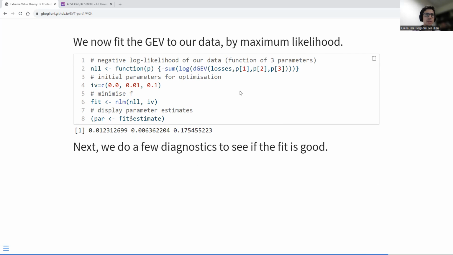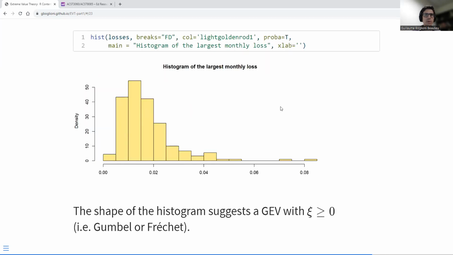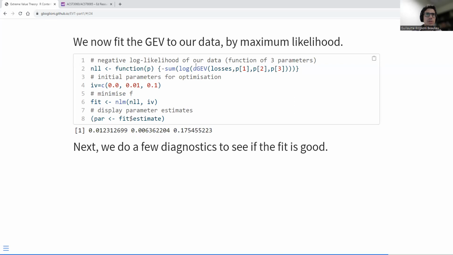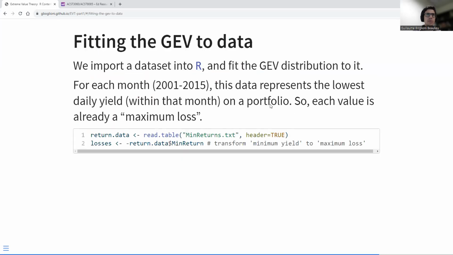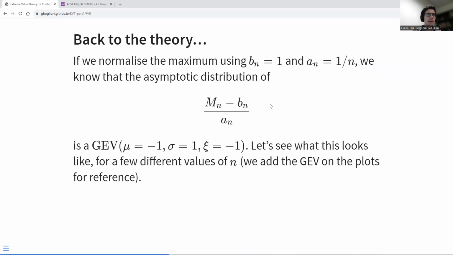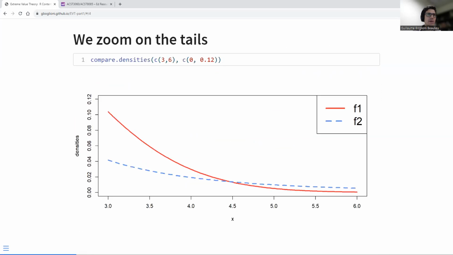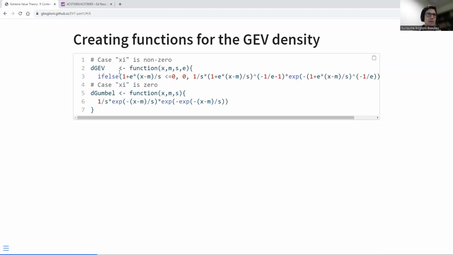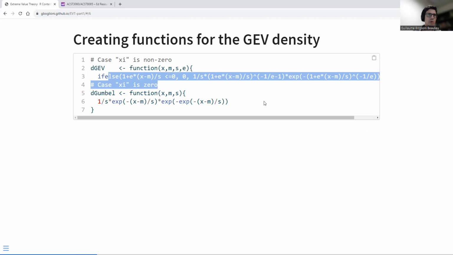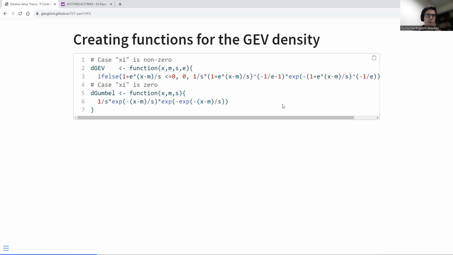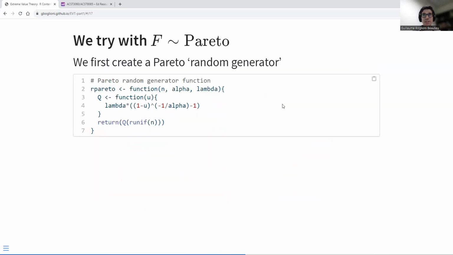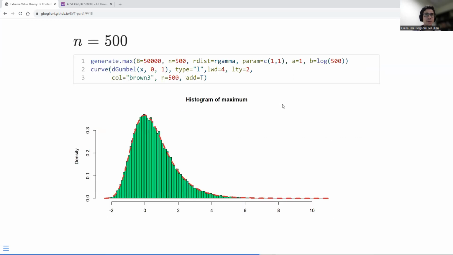Yeah, okay, but actually, I think this would work. Because DGEV is what we declared before, and I think it was flexible enough that it could handle a C that's negative as well, right? But let's see then if it gives us a C that's negative or positive when we do the fitting.